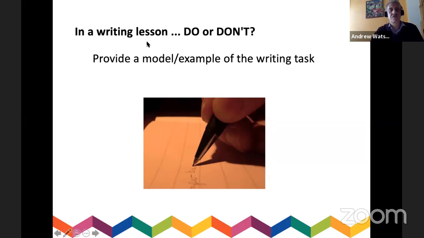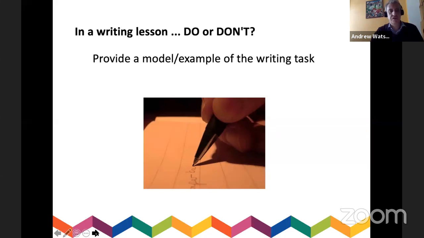It gives the students an idea of what they should be aiming for in terms of format and layout of the writing task, the kind of language that it contains. And the level of formality or informality of the writing relative to the audience.